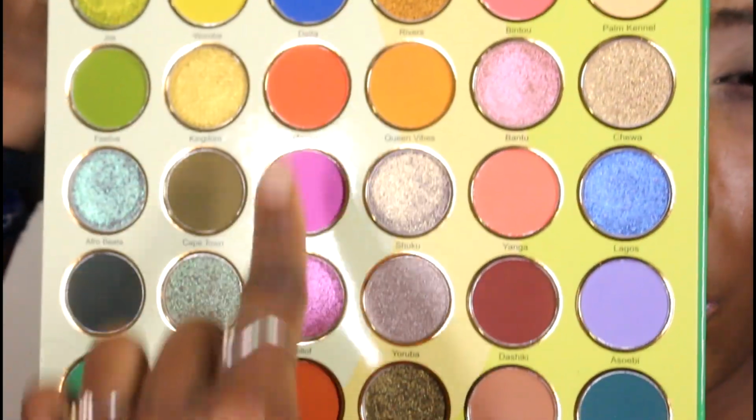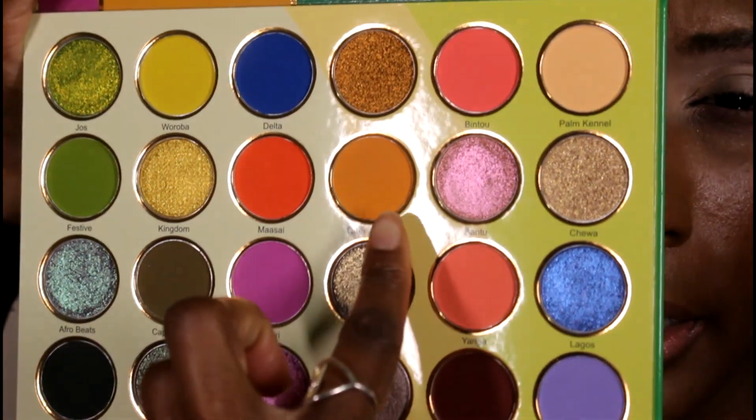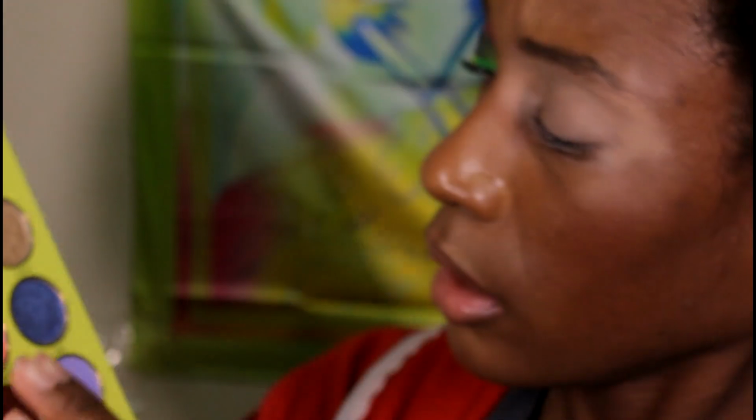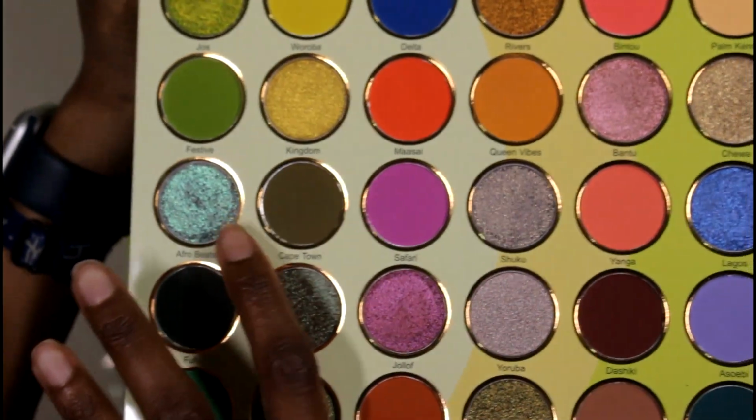So I literally just took the majority of this row. I took all the mattes in this row. I got this matte in the crease. I put this shade and this shade in my inner corner. I'm not putting anything on the lower lash line because I have to do the second look, and then I have this on my lid, and that's it right there in the back swatch with it shifting from blue, green to purple vibes. I'm here for it.